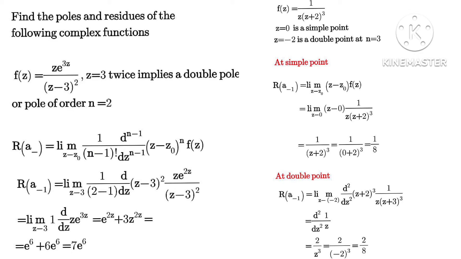Then we have our final answer to be close to 1 over 8. Then at double points, always—not always, try as much as possible to put our a minus 1. This is simply the representation of what a residue means.